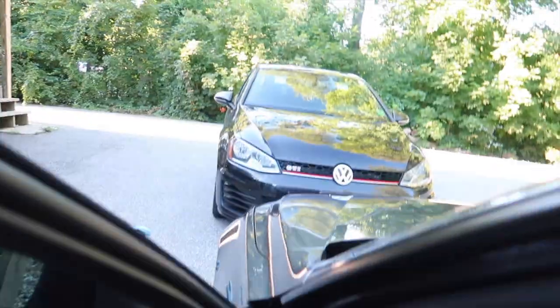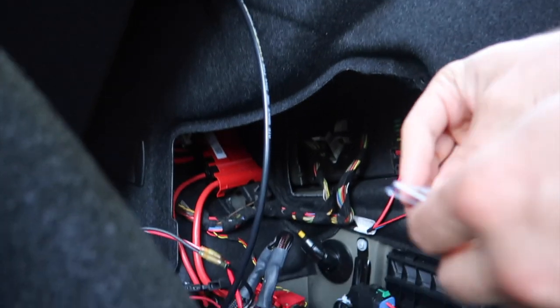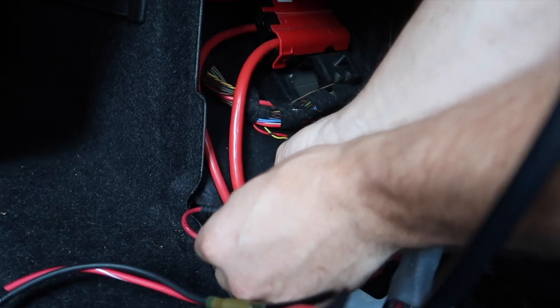As you can see, the car is on, and normally there's power running, but this thing is not on at all. So what we're gonna do is pop the trunk, come back here. I've already got the trunk open, it's a mess right now. What you wanna do, guys, is pop this open, take your fuse. This one goes right into here. I'm just gonna pop that in.